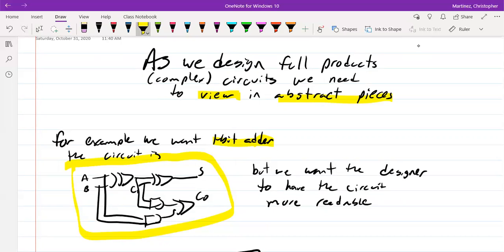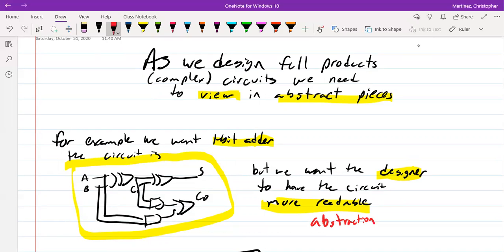But as the designer, we're trying to figure out how should this be created. We don't necessarily need to look at the gates. As the designer, we want something that's more readable. And the more readable part leads to our abstraction. So you say, can I view the circuit as a whole?